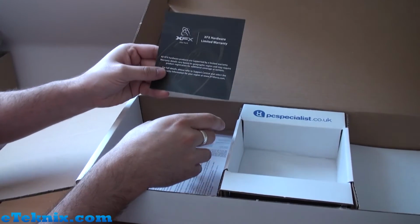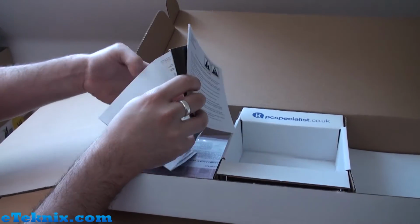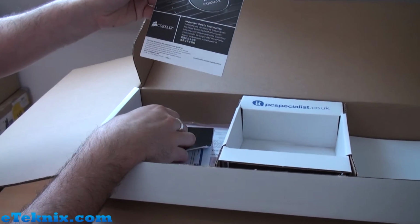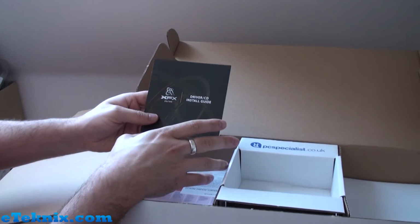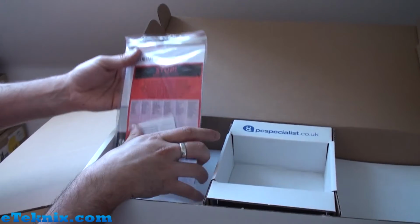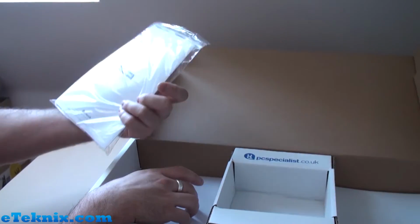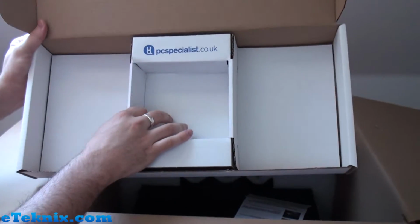XFX Warranty. We also get Corsair, looks like power supply, so lots of leaflets and information for every single product that's inside this system. We've got the driver CD and install guide for the XFX graphics card, and then we've got some more Corsair stuff for the actual chassis, so the Carbide series. And that is pretty much what you get inside this welcome pack.